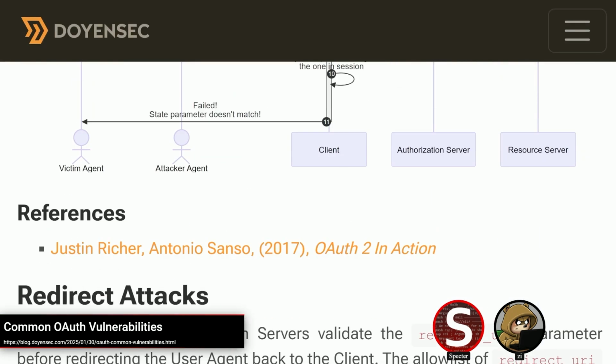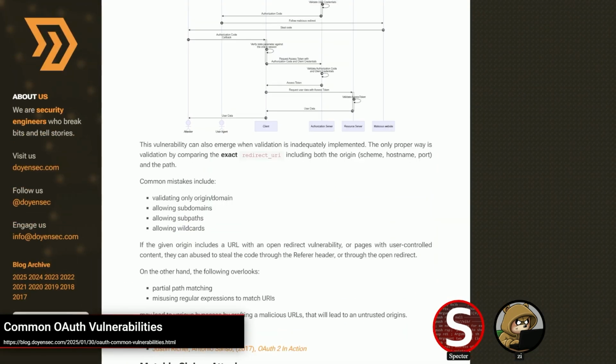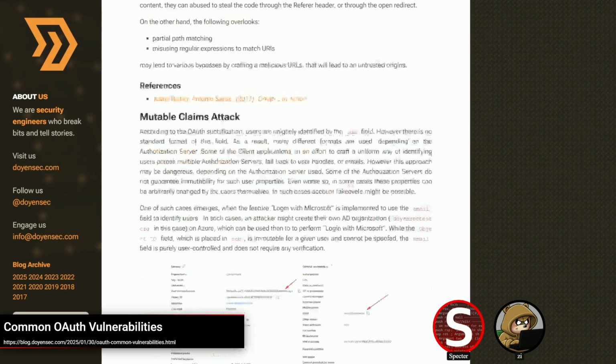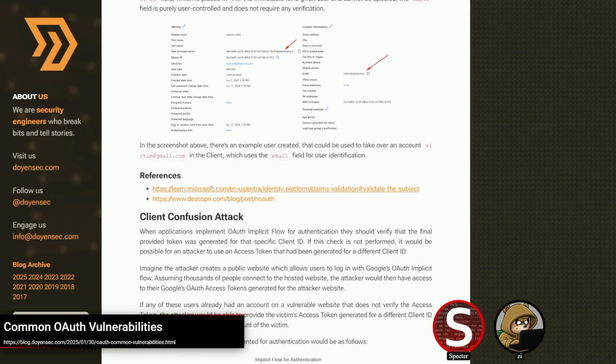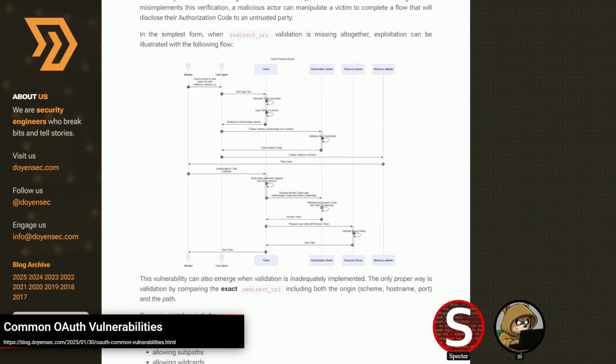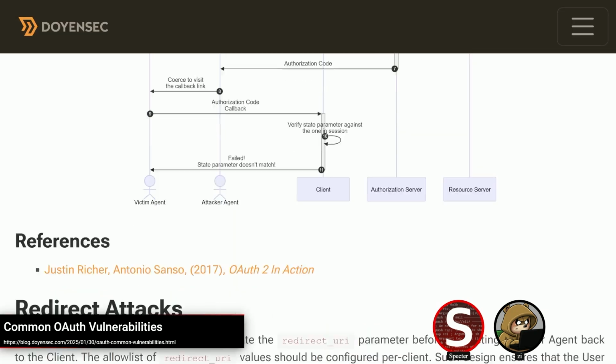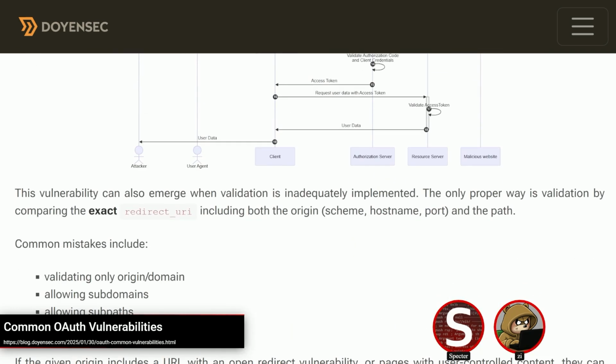So the diagrams here are very readable, straightforward. I've seen some OAuth diagrams that are just a nightmare to read, and it feels like I'm trying to solve an equation. It puts me off. But these diagrams are very useful. So yeah, the diagrams are nice.